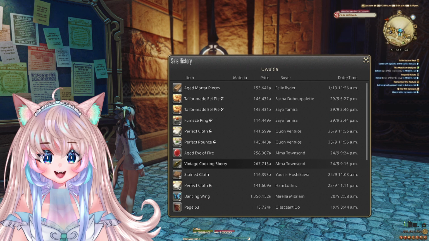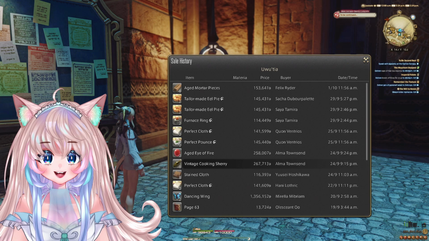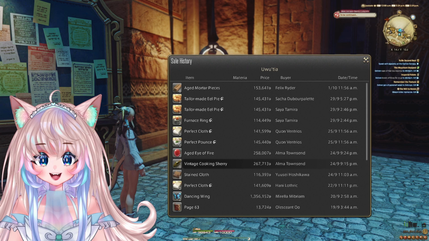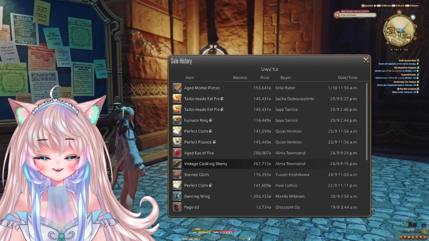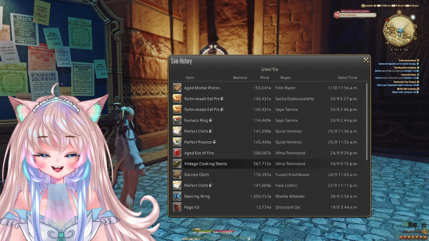but this sells for a ton, and quite consistently, especially if you're in the middle of a patch lull. In between patches, a ton of people are going to be doing their relic weapons, and they're going to be buying from you. Since not a lot of people know about this, you don't really have to deal with the obscene amount of undercutting, but as you can see, it's not just the high quality crafted items, it is also the intermediates that I sold there.